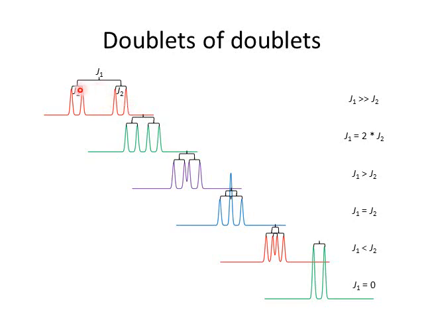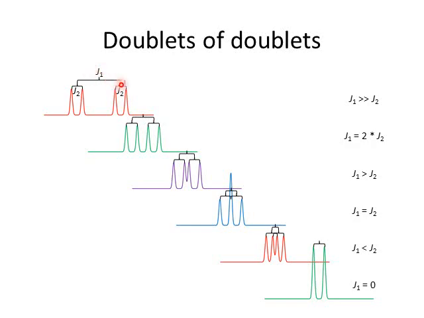So one of my hydrogens is going to break my signal into two, and then my other hydrogen is going to break each of those into two. So we could sort of say that if I've got two CHs on either side, one splits it into a doublet, and the other one splits each of those into a doublet. And we call this a doublet of doublets. Now, depending on the values of these J's, there are different ways this pattern might look, but it's still two sets of doublets.